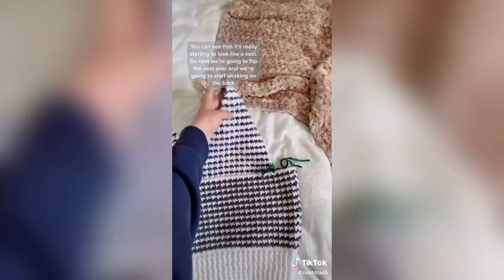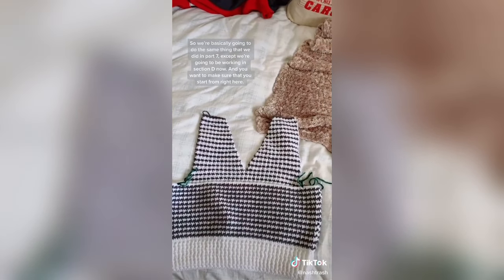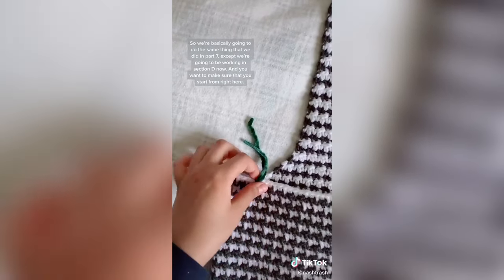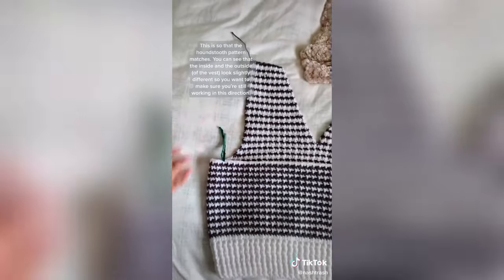So next we're going to flip the vest over and we're going to start working on the back. So we're basically going to do the same thing that we did in part 7, except we're going to be working in section D now. And you want to make sure that you start from right here. This is so that the houndstooth pattern matches.